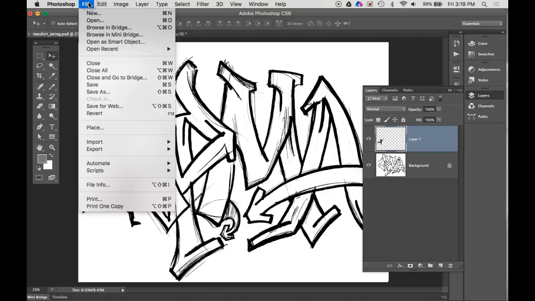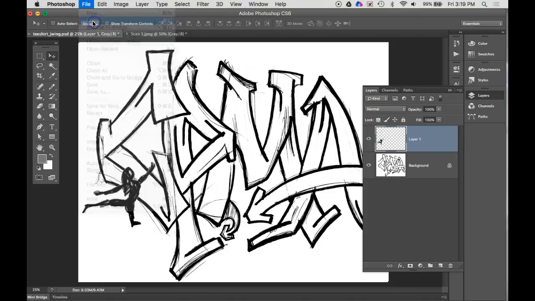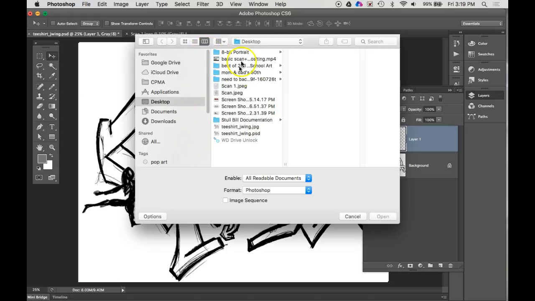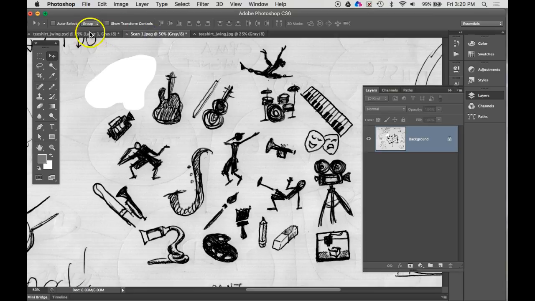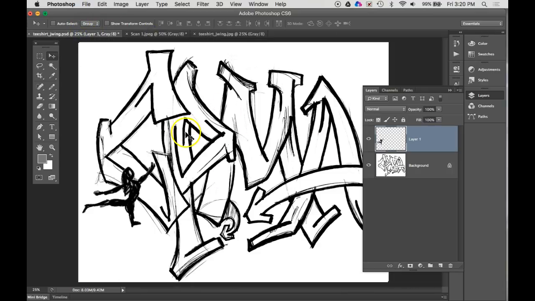I'll open the JPEG file so you can see the difference. On a JPEG, there's only one layer. So this piece is part of the background now. So that's the difference between a JPEG and a PSD layer file.